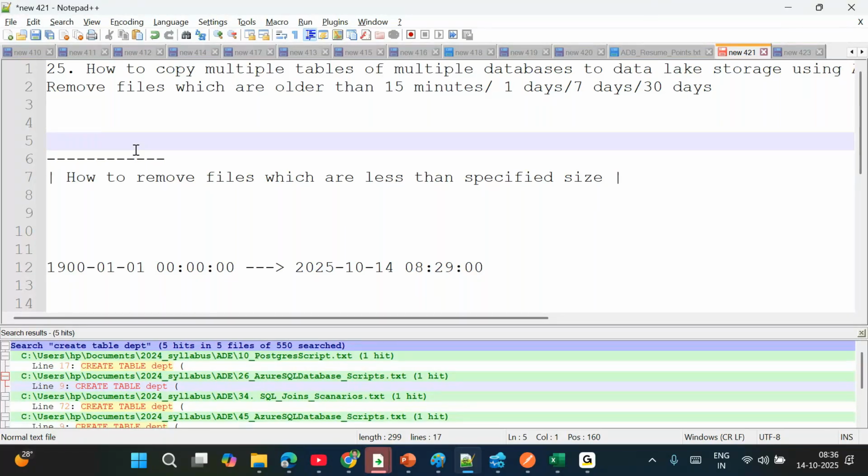Yesterday's session 1, basically what parameters will be available, what parameters will not be available. In a few cases we will come to know, because for each activity, getting the item, we can directly access it. But if you look at the execute pipeline activity, on the output you have properties, you have a return value, the pipeline return value.